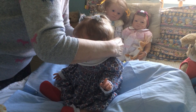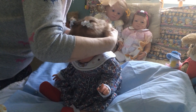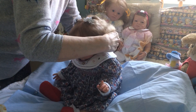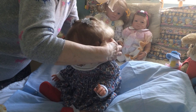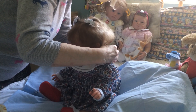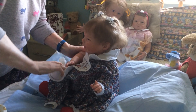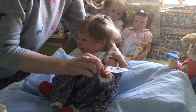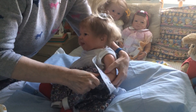Oh look, the little duck's falling over — Jemima Puddle-Duck! There we go. It's freezing cold here today. I did a little video for you all this morning — it was minus four when I got up, it's about minus two now so it has warmed up just a little bit but it's still very cold. I've had a jumper and cardigan on this morning but I took the cardigan off when I came up because I find it a bit hard to dress the babies when I've got too much on.